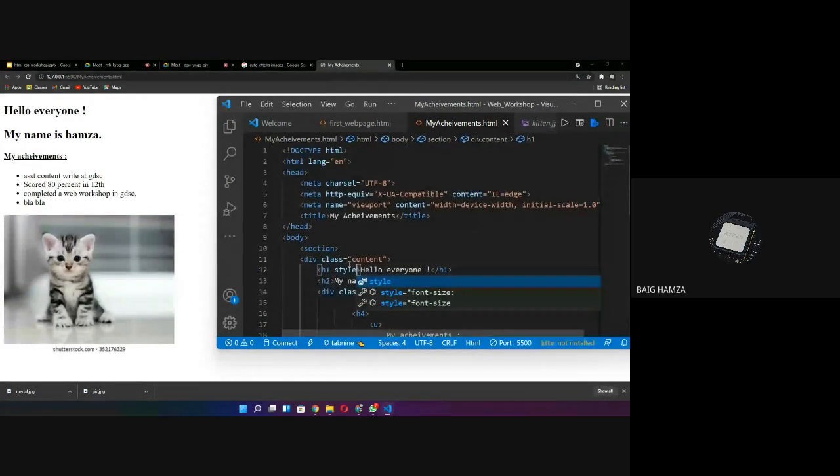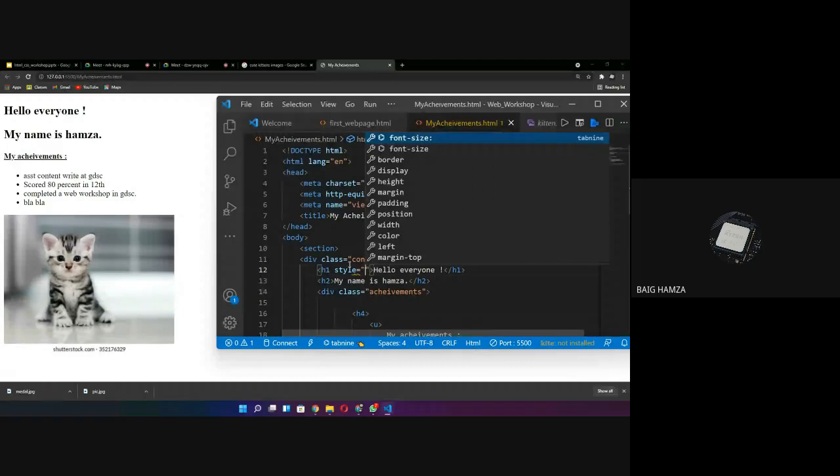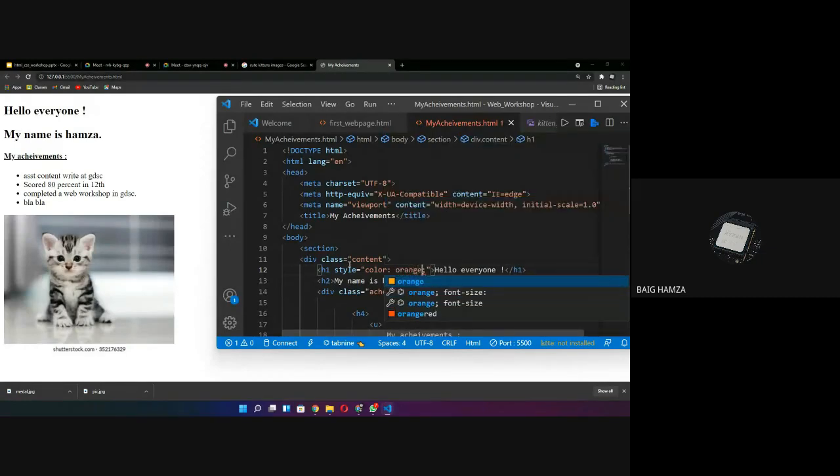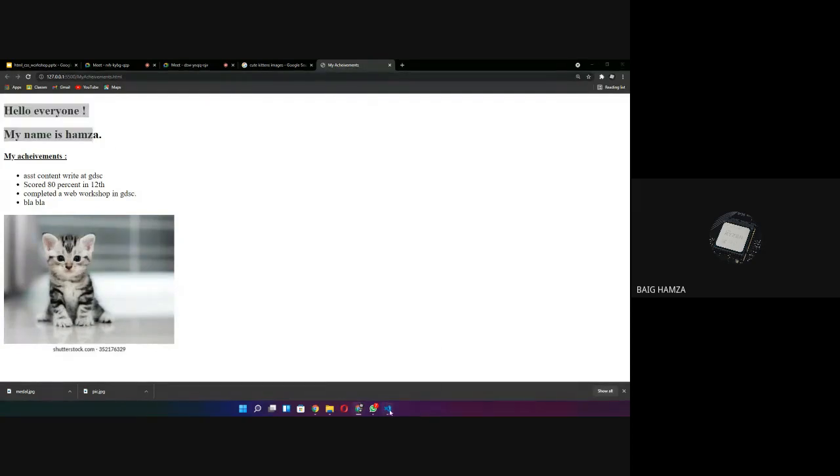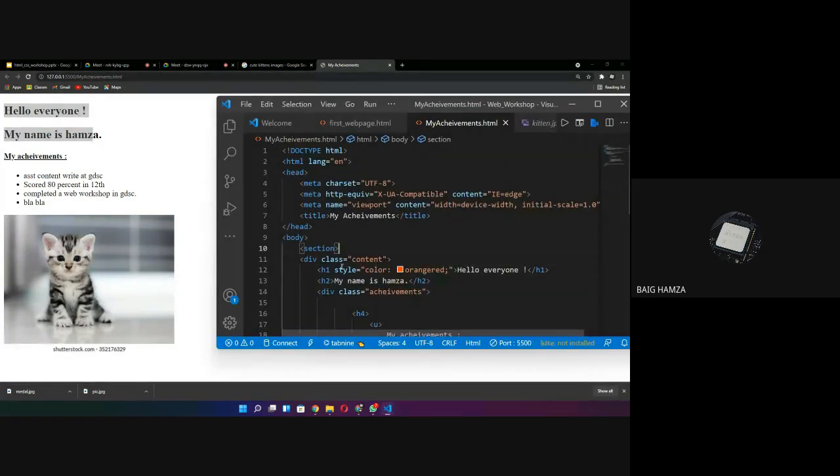Simply add a style attribute in the tag, and let's say style is equal to, and then in quotes you can say color. Color colon. The color is the key, and let us give it a value. Let us say orange, or in fact even better, a dark color. Let us say orange red. And as you can see here, we have successfully changed that to orange red. So the summary is that we added this style attribute into the H1 tag.